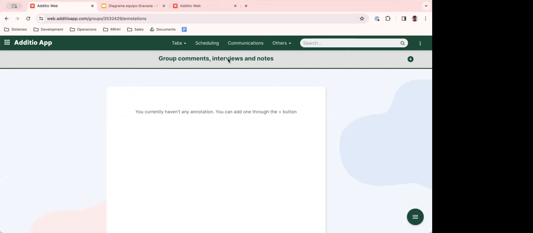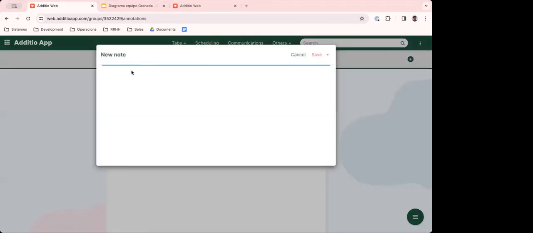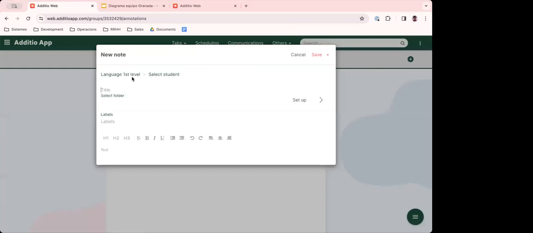And here, for example, I could just add comments. Okay, let's add a new note. I click here and I can put a title like group progress. Here I could just start writing, okay, this group is doing progress and is improving a lot.